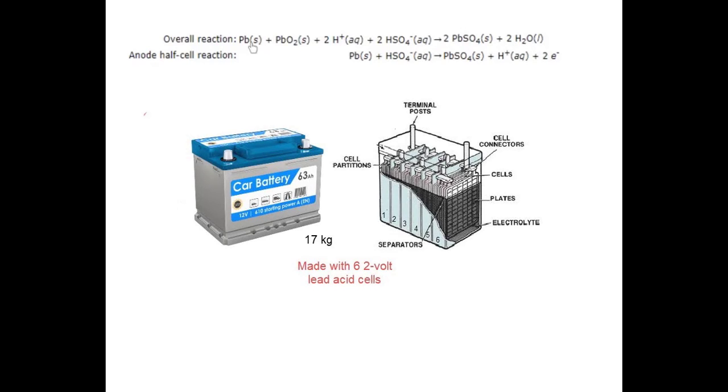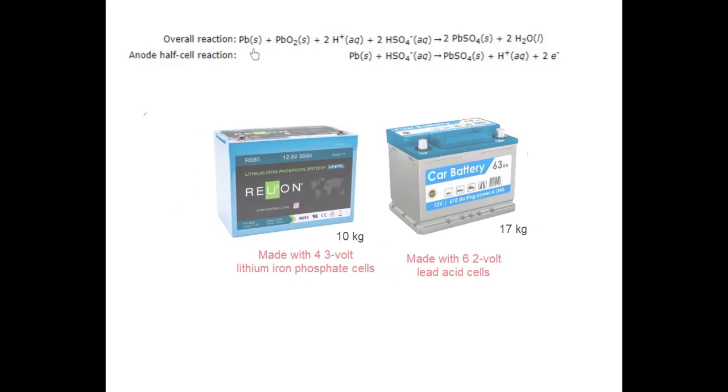We've got a reaction: lead and lead oxide reacting with an acid to make lead sulfate and water, which doesn't sound exciting, except this is a really good redox reaction. It's got a nice voltage, and it's reversible, so you can recharge. This used to be the mainstay battery for cars. One of these could put out enough power to turn over an engine to start it, and to run fans and radios. They're being replaced now with lithium because lead's a pollutant, and also lead's heavy.